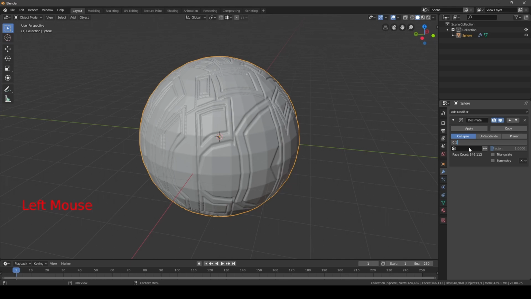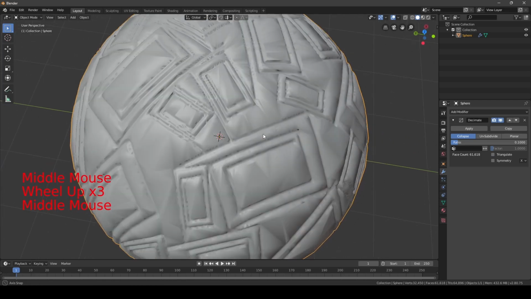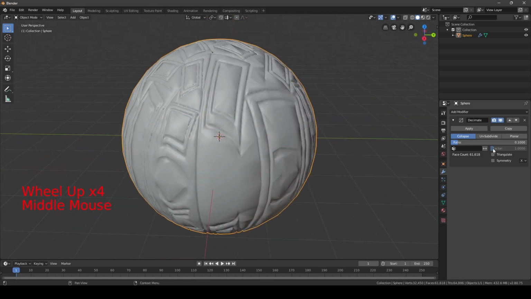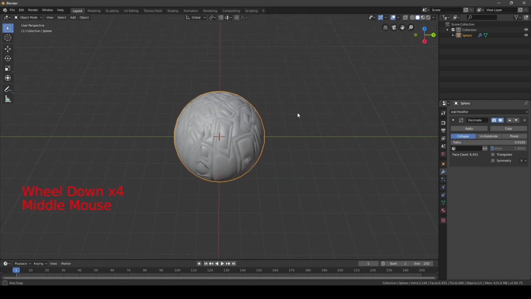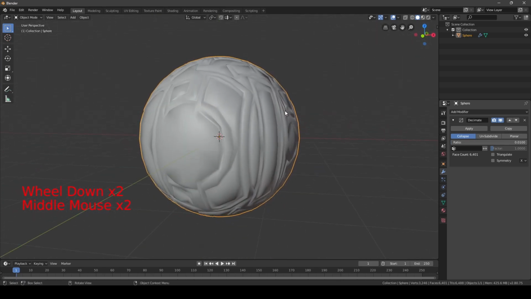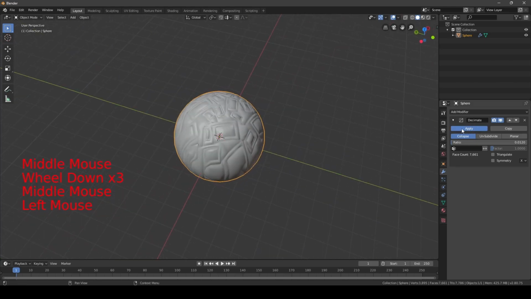Let's see how many triangles we have left then. Okay, as you can see, the mesh loses its quality and the amount of triangles is lowered, but this is not enough yet. We want to lower this down to 10,000. Okay, we've now gotten 6,000 right here. Let's increase this. Well, let's keep around 8,000 maybe, and then we're good to go. 9,000, nah, come on. Okay, this should be fine. Yeah, there we go. 7,000 is totally fine. Now, apply this modifier as well.